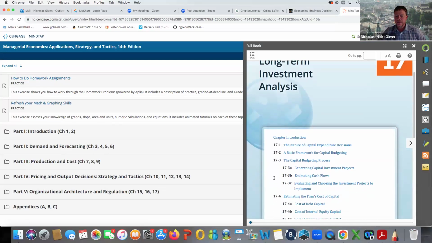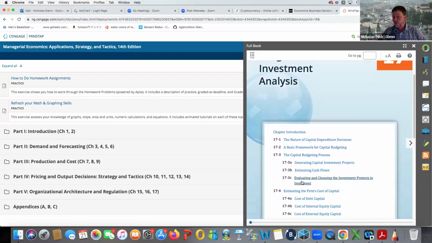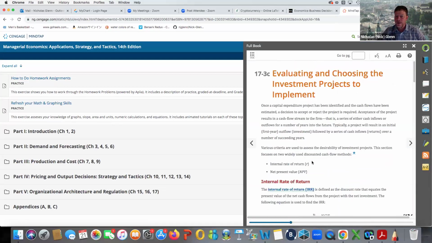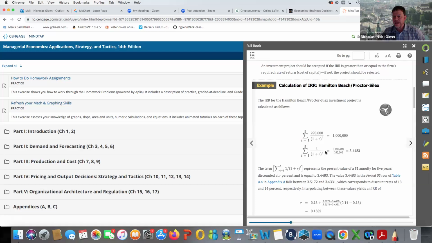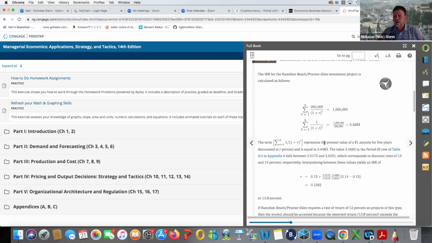Go to chapter 17. We're evaluating and choosing investment projects to implement. This is where you want to go if you want to read about this a little bit more. Okay. And so if you get this in terms of this annuity, and what we're going to find out is this value that I have is a little bit too low. It didn't show up. Their internal rate of return is going to be higher than what they show. But I'll do an example also in addition to this, where we actually use it and show you how you estimate, because the value is going to be in between these values that they give you. So you go to A4.